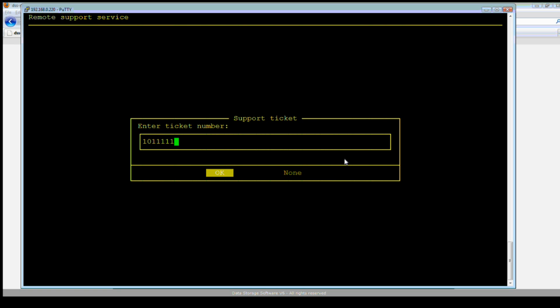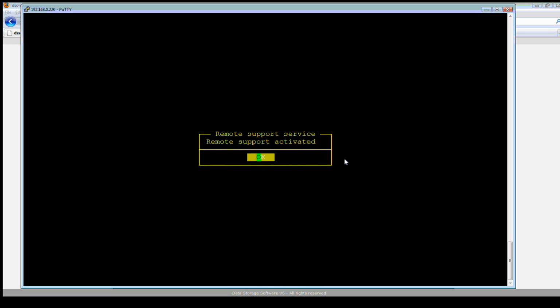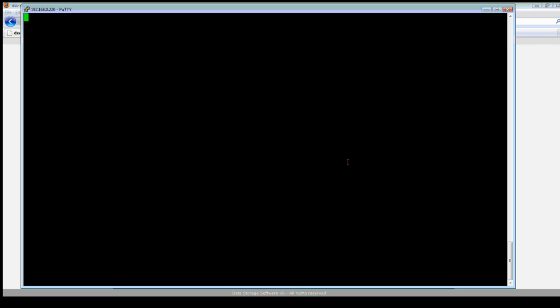The DSS does need to get a gateway to the internet and is not blocked by a firewall, using TCP outgoing port number 65500. And once this is done, you want to enact it. It'll ask you, then you want to provide a ticket number. So it would be something of the nature of 7 digits. And you can add a note, please review my issue.